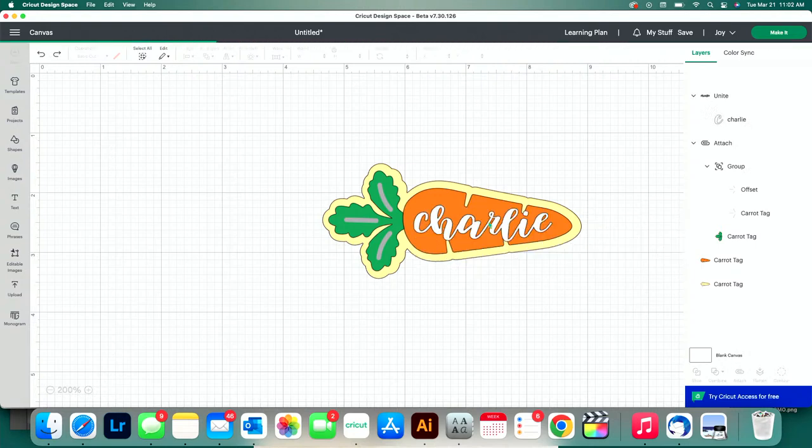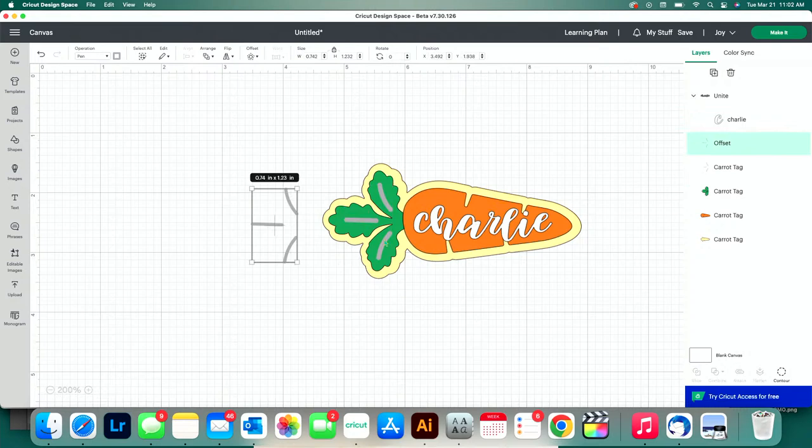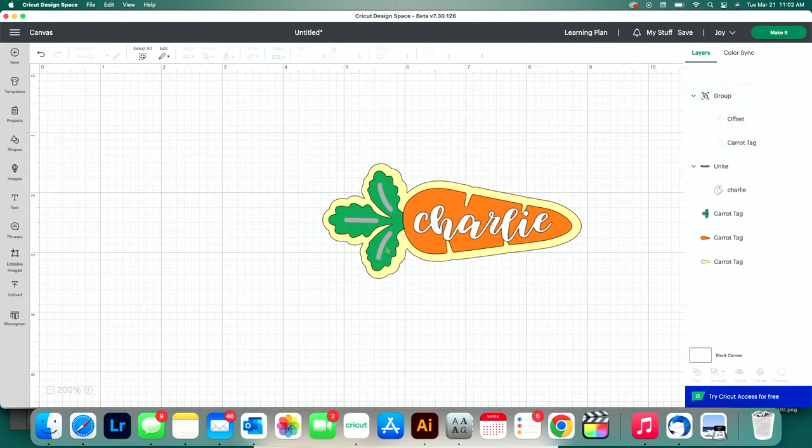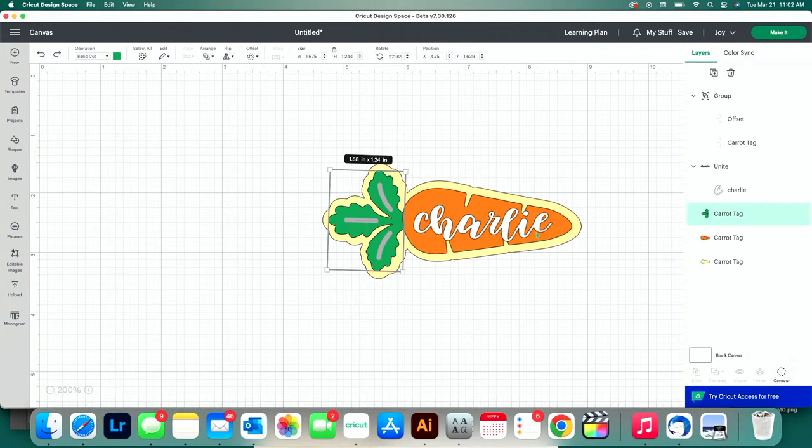Great question. But there was a question about, can you remind me exactly, something about the offset with this? How did you get the pen to stay where it was on the offset without it moving off? Okay, so it's called the attach. I think that's what they were talking about. So we have this group right here, which is the original graphic. And then I made that inset, but they're grouped together, right? So I have them right here. They're both grouped together. And then to get it to stay on this particular layer, the green layer, you're just going to attach. So I have this green tag, the carrot tag, this part right here selected.